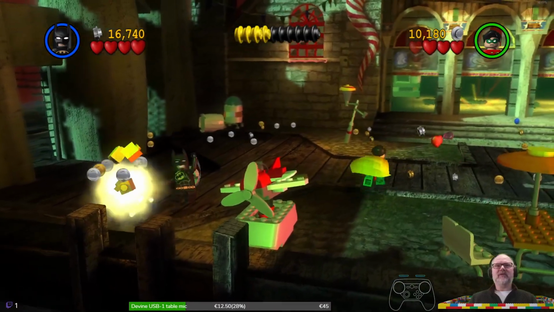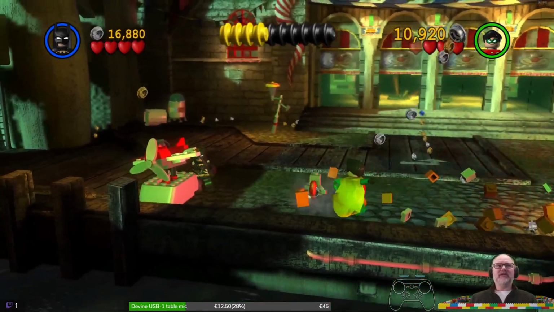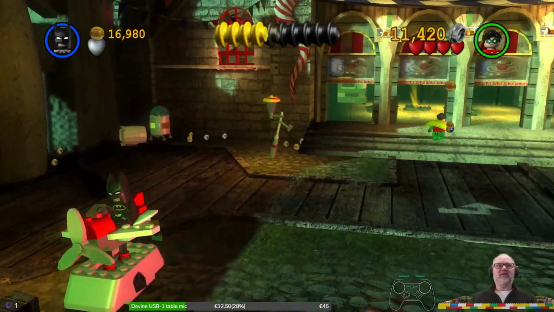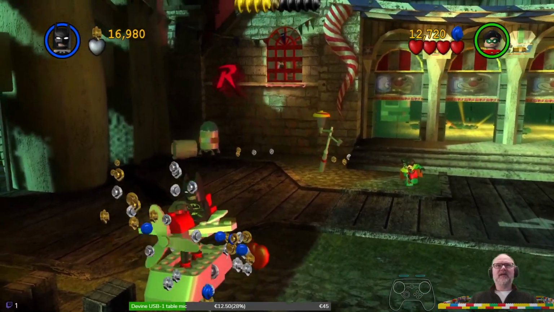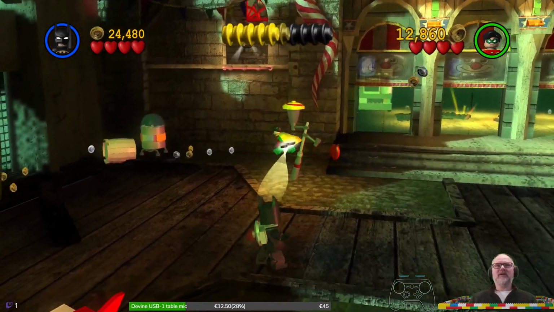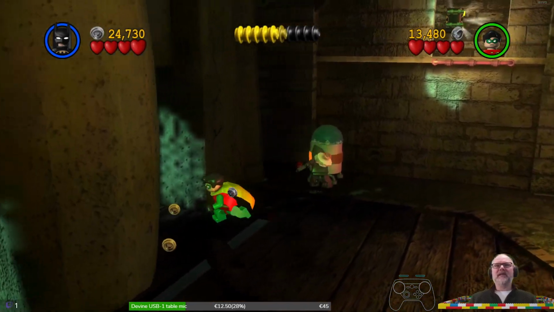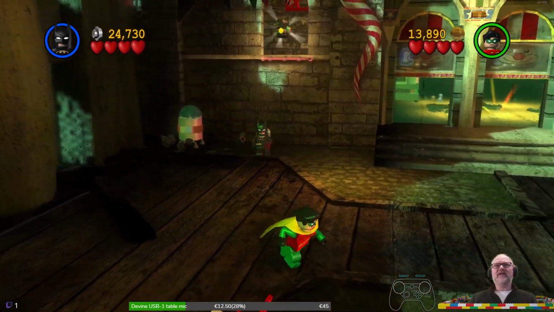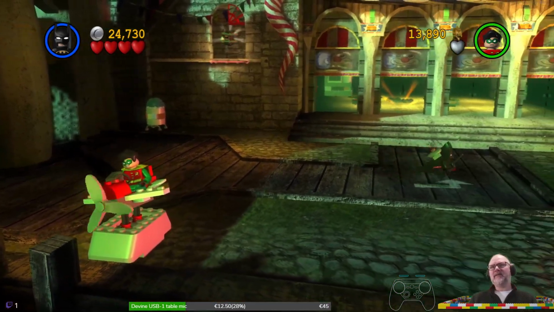Oh, sorry, Robin. Once again, I kicked you in the face. Oh, I can't blow it up. Let's get some loot again. Whew, yes. Thank you. Let me try and blow this up. Fire in the hole. Nope, it's not doing it. Okay, I need somebody to double jump. I've already done that.